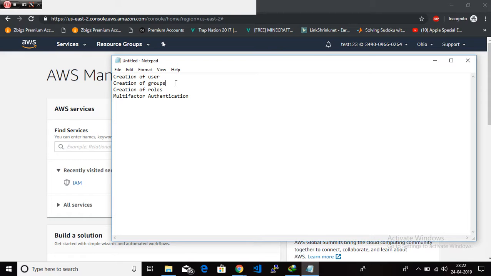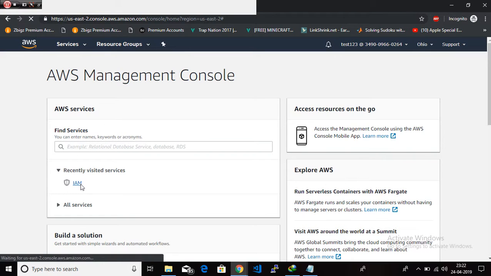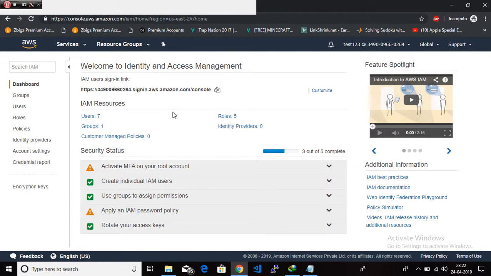Now we will see the creation of group, how the groups are created in the IAM. So let's go to the IAM. So if you have multiple users and you want to give the similar kind of permission to a certain set of users, for that purpose we create a group to manage the accesses for multiple IAM users. Suppose you want a group for three separate IAM users which should have access only to the EC2 and particular IDs and so on. So you can do that by assigning certain groups to these particular users.